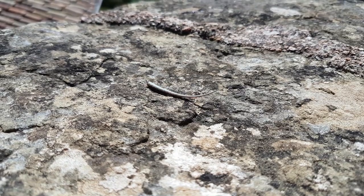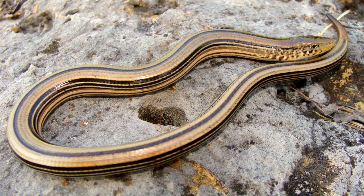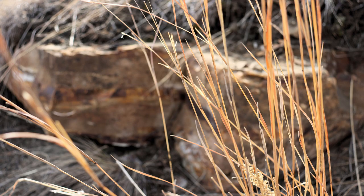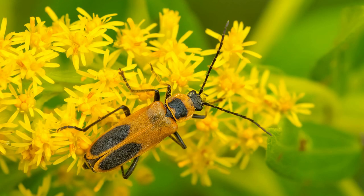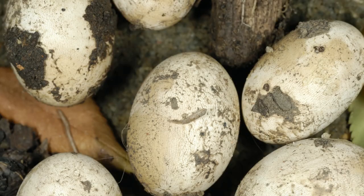The loss of a tail is advantageous in a life or death event. However, there are certainly disadvantages as well — tails tend to store fat reserves and help them slither. Nebraska is home to the unique slender glass lizard found in the south central portion of the state. These legless lizards are very rare in Nebraska and rarely reported. Researchers attribute this to the loss of preferred habitat and being historically located on the edge of their range. The slender glass lizard lives in tall grass prairies and dry rocky hillsides, and will occupy burrows of other animals, spending a fair amount of time underground. Vlad's diet and the diet of a wild slender glass lizard includes small invertebrates such as beetles, crickets, and spiders, along with larger prey items such as small rodents, snakes, and eggs.